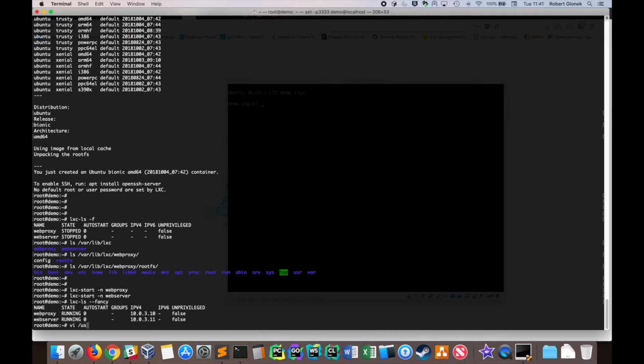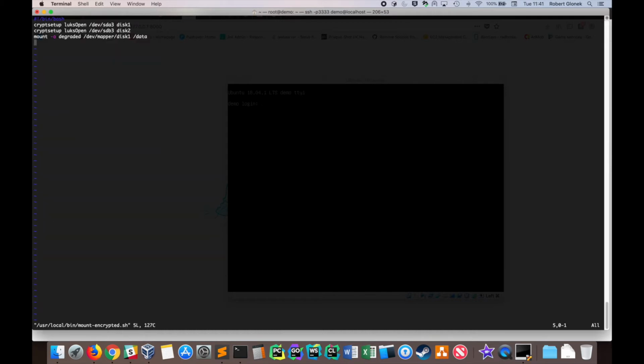So now we're going to edit our script because we like completion. After we mount /data, we also want to mount with -o. We want it to work in degraded mode as well.